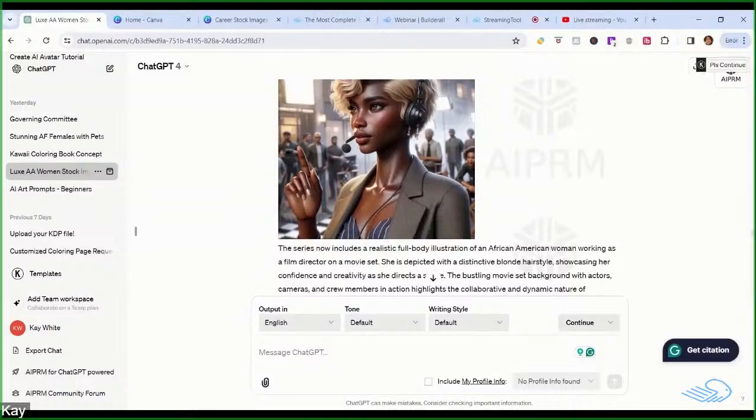So again, I'll pick up with this again tomorrow. I didn't have a lot of time today to spend on this topic and working on this. I had worked on it earlier and wanted to just jump on and give you some idea of what I'm working on today and give you something that you can consider doing something similar. Look for where there is a need and see if there are stock images that you can create to fill that need.